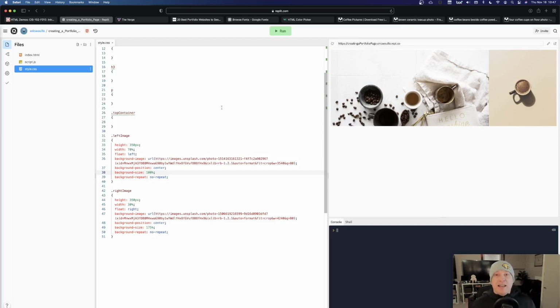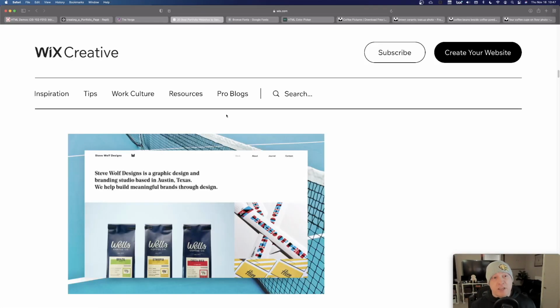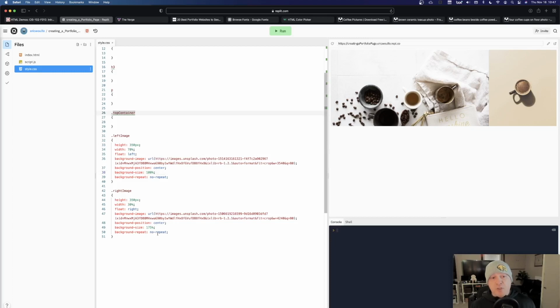Now look at what we've got here. We've got two high quality images that are taking up 100% of the screen over here on my right hand side. And we are already building really quickly towards making that page look something like this. And all we did, and this would go faster if we weren't talking our way through it, was create two content classes, left image and right image, and we found images to fill up the background with them. So this is going so far particularly well.